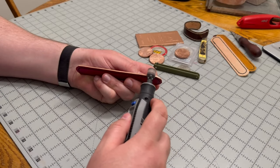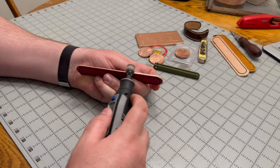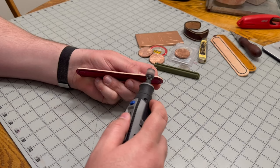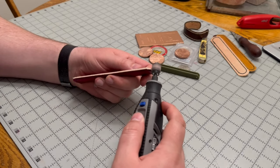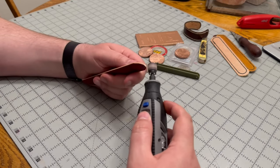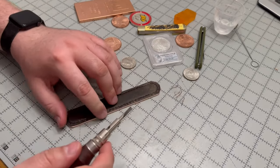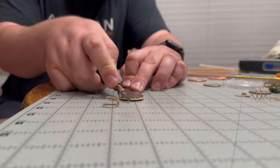For a simple project like this, all you need is 220 grit sandpaper. A lot of satisfying things in this world, and quite frankly, edge beveling is up there at the top, if not the top.